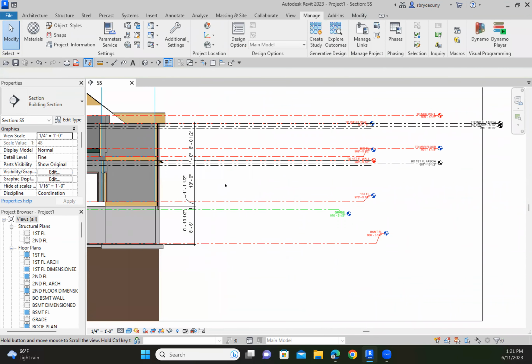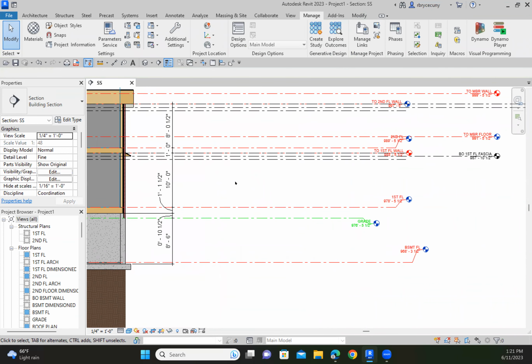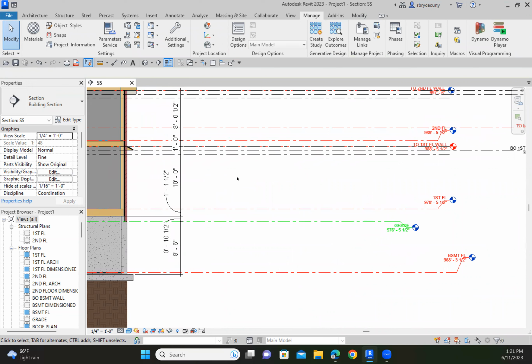That's exactly a very simple modification with one error on my part, is that I really should have renamed it or duplicated it and renamed it because all of the walls now that have this characteristic have been changed. That just means I might have to go back and change something else. Anyway, I hope that helps.